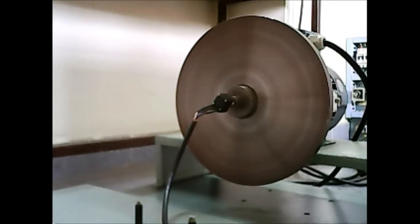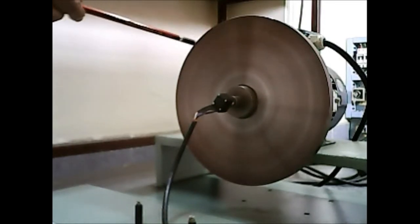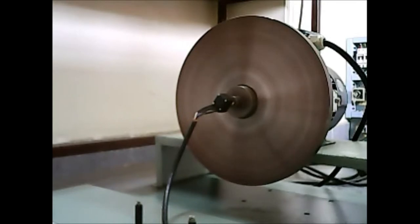So now let's look at the small flywheel that we have mounted. So a small flywheel is mounted on the motor's shaft basically to suppress vibrations during starting. Excessive vibrations can give an error in measurement and sometimes it may require taking another reading.